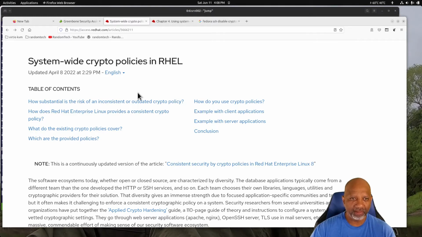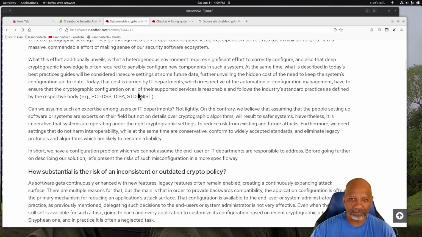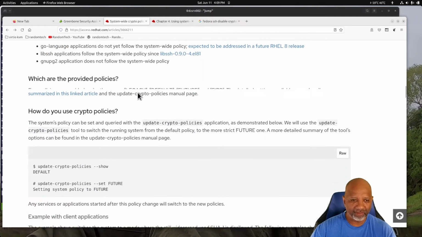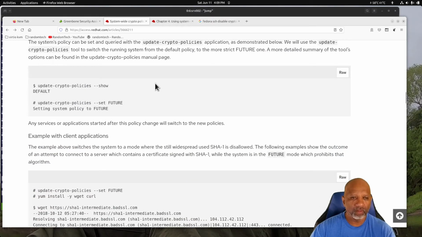This appears to be in Red Hat 8 and also Red Hat 7. So you have the system policy that's available, and you can look at that policy by running this command, update-crypto-policies --show.